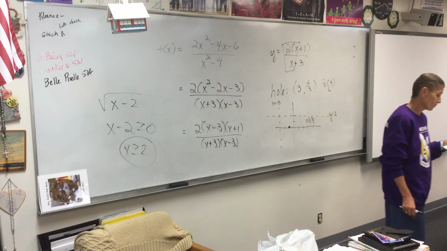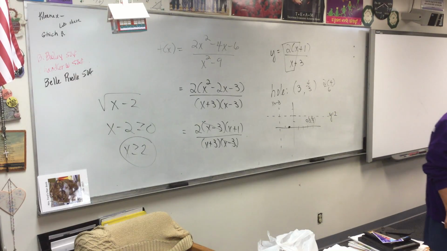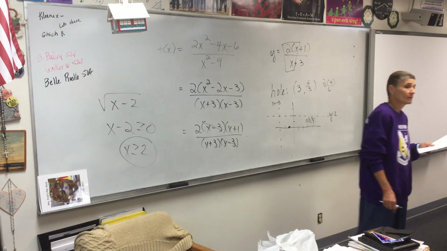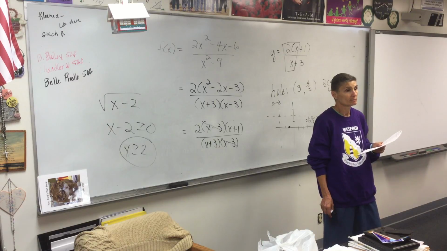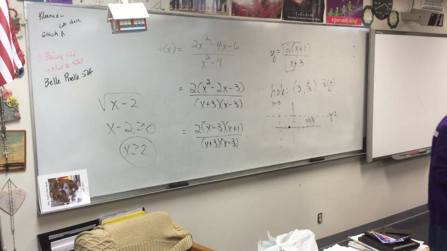Number 3, list all the graphs that are even. Which ones are even? A and B. Because what does even mean? Y-axis symmetry. Thank you. Which graph is the absolute value? B. Everybody knows that, right? One of the kids told me today, this is so simple, I'm sure somebody's told me before, but I forgot. Absolute value V.